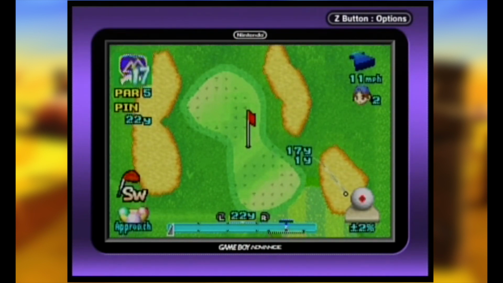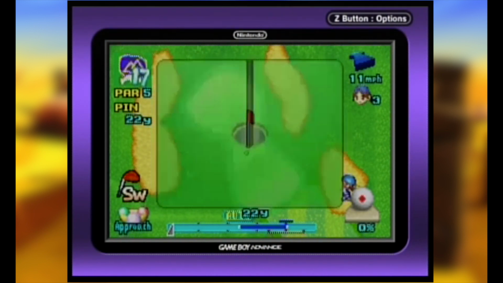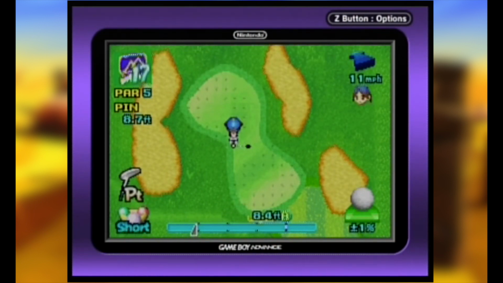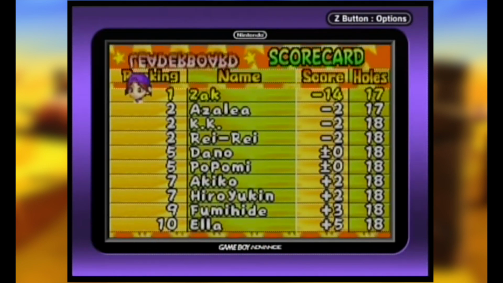Oh my god. Okay, let's aim down here. It's going to be 11 miles an hour up, so I might want to aim at exact 22. So let's see if this works. I was close. I should have aimed a little bit more up. I was a little bit too far to the left there. Oh well, I'll still probably get the birdie. Yeah, I'll accept it. Still birdie.